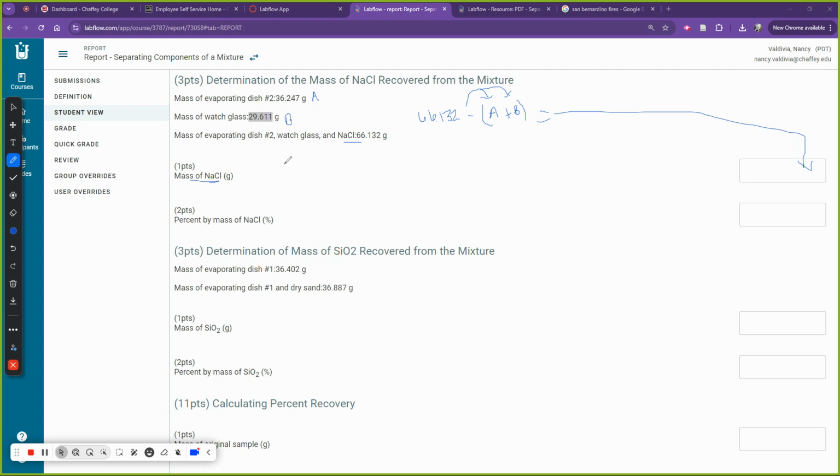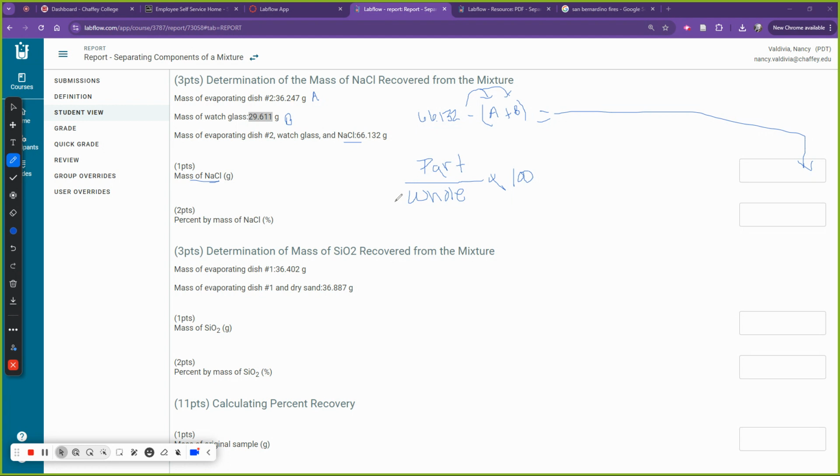That's correct. So it is the part. So this is what I was saying. It might help to see it. The part divided by the whole times 100. So the whole is the entire sample. Okay? The entire sample is your whole. The part is just what was left. Okay? What was left from your mixture.